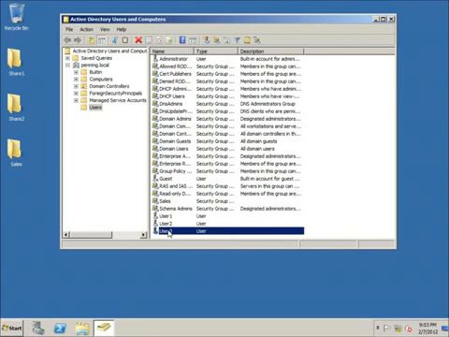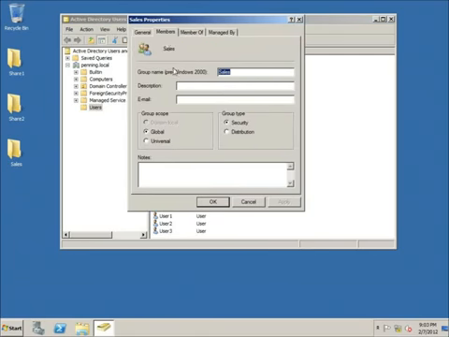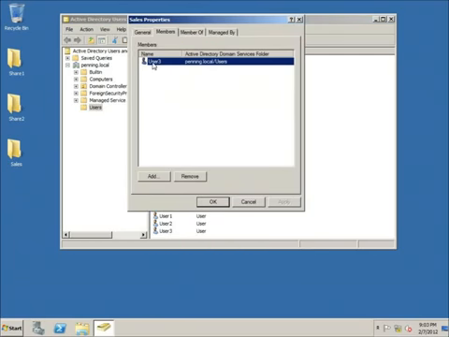Now I can also do this from a different way. If I know the group that I want to work with, I could also right click on it and choose Properties, and I can figure out who the members are. You can see the User3 is the only member of this group. I could add additional users if I wanted to. So I can go both ways as far as the user and add the user to the group, or go to the group and then basically add the user from the group on that side.